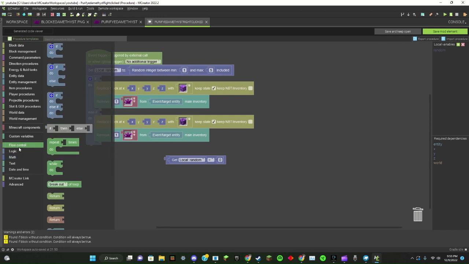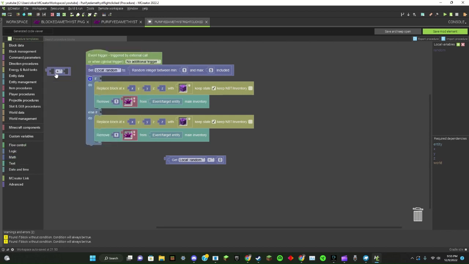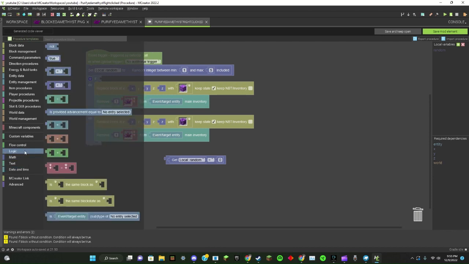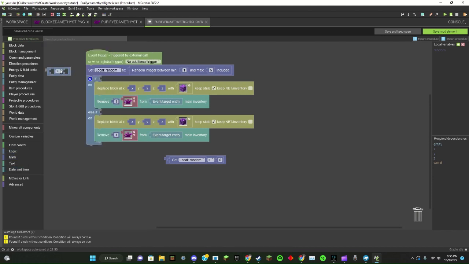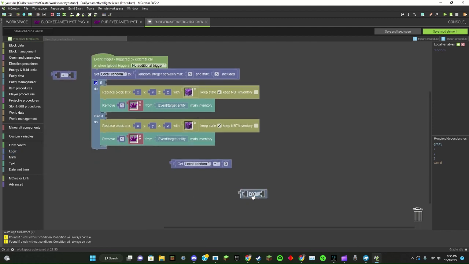And then I think there's like or somewhere. Okay, let me find it. There, or. So in logic, this light blue one is or.